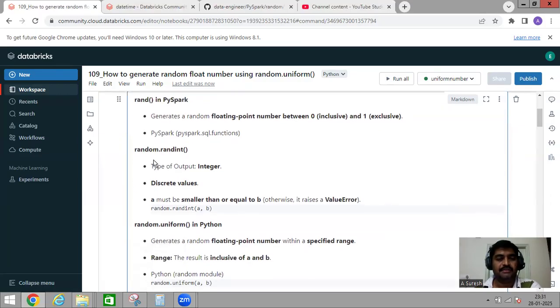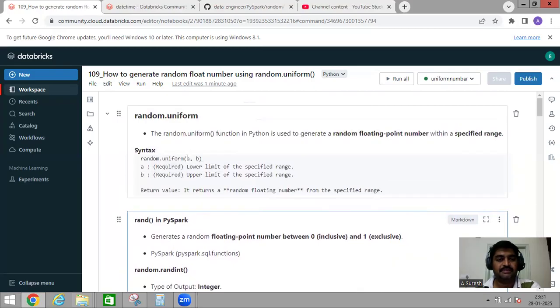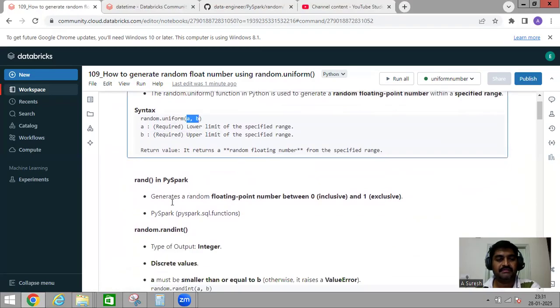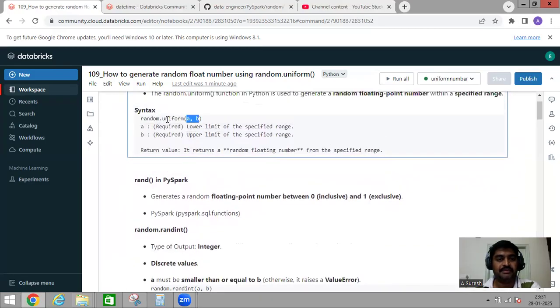If you come to random.randint, it will generate an integer number. So here a float number, here an integer number. These are discrete values. The syntax is the same, a comma b: random.randint(a, b).